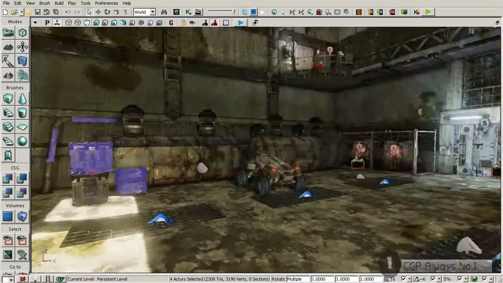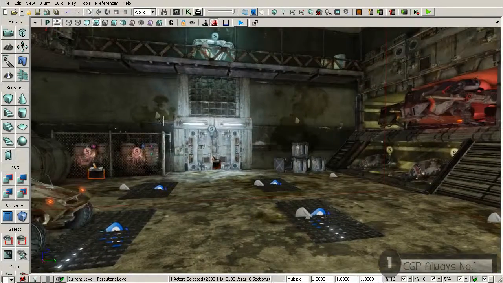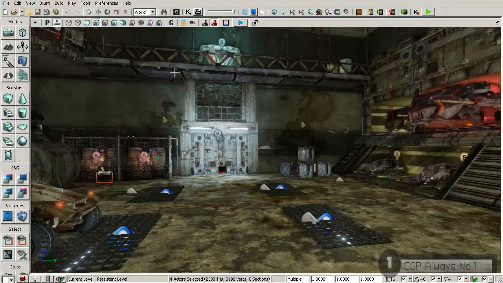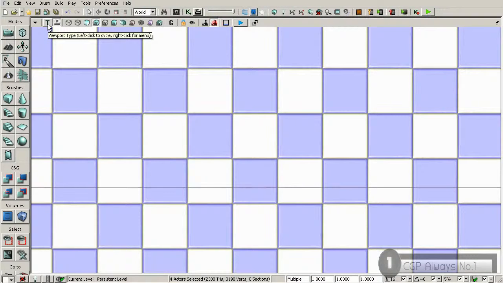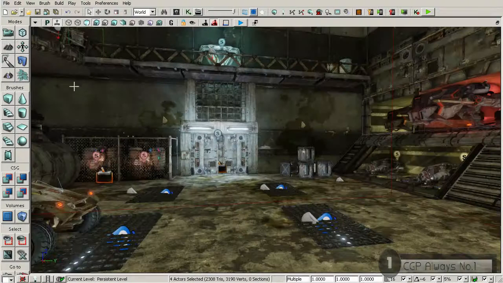All right, so we've talked about how to work in the viewport, and another thing that I want to talk about in the viewport is how we can actually change our views. Right now we're working in the lit perspective view here, and to change the actual view, you can left click right here on the viewport type, and this will switch you to the top view represented by T. Left click on it again, it will take you to the front view, the side view, and then back to perspective. Now let's say that I want to go into what's called a quad view, where I have the top, front, left, and perspective all in my viewport here.